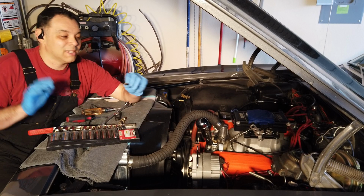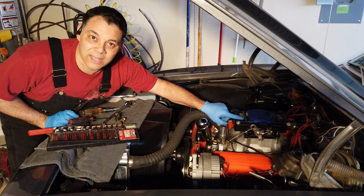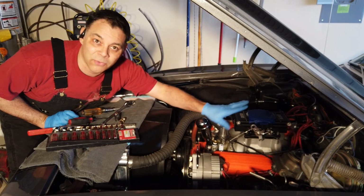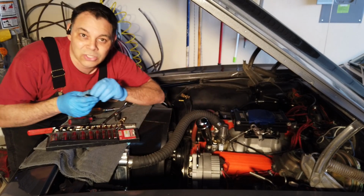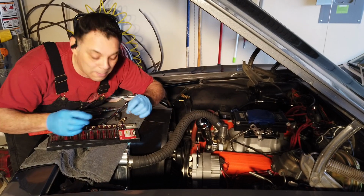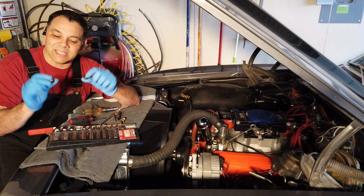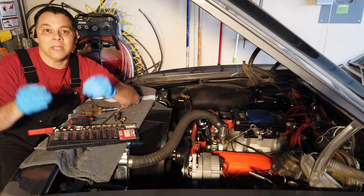Holy smokes. I actually had to remove the plugs that are on the driver's side of the Killshot, because I'm going to be plumbing in my fuel system from the driver's side. So the plugs came out so that I can move everything over there and basically swap them. What a beast it was to remove these things. I'm actually lucky I didn't booger them up.